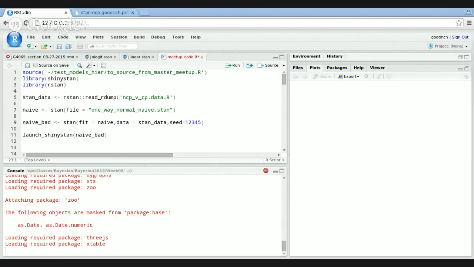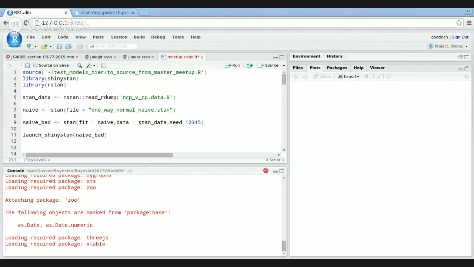The thing that pops out at me is the fact that the inter-store standard deviation is awful. We have 4,000 draws, and we've got 24 effective samples. So that's bad. Given that that is just a function of autocorrelation, we can see that this diagnose tab in ShinyStan is really, really useful.